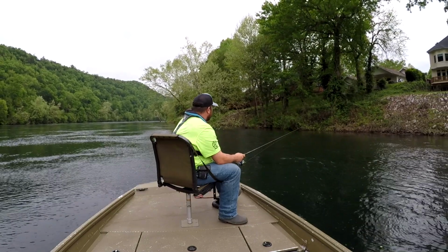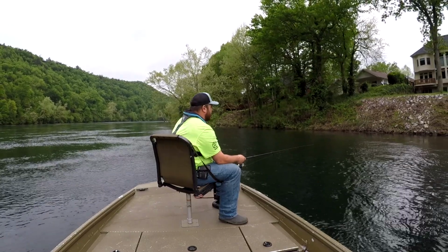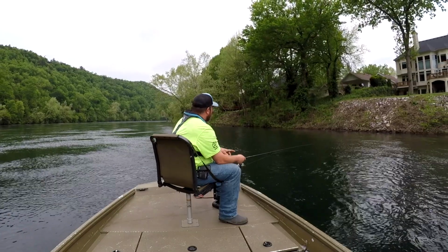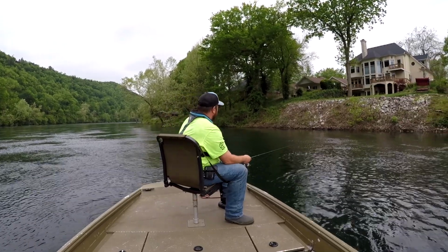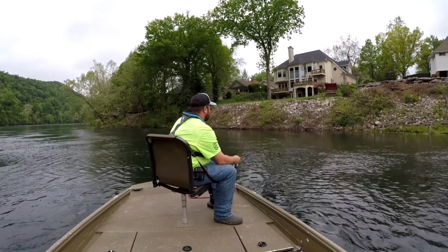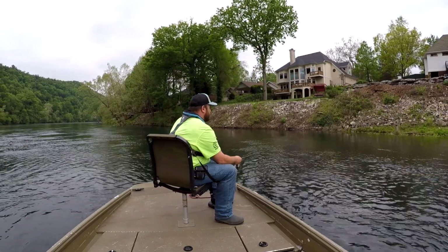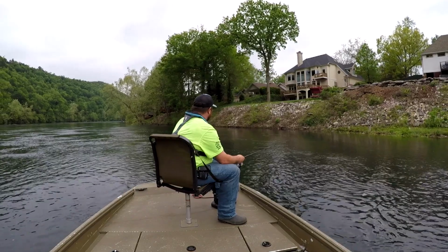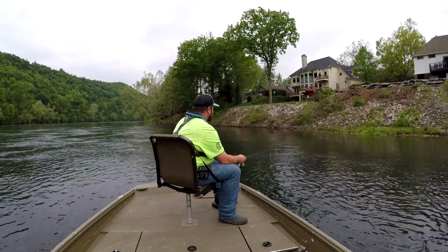Something cool that Bill reported was that in all of his years guiding, he had never had 2 trout reeled in on the same double scud rig, and he said it happened 4 times today, drifting this inside stretch from Andy's down to the narrows. 4 different times they reeled in 2 fish on the same line. I've done that bass fishing before when I was younger, but I've never done it trout fishing. So I'd love for it to happen on video today, but I'd just settle for catching a fish.